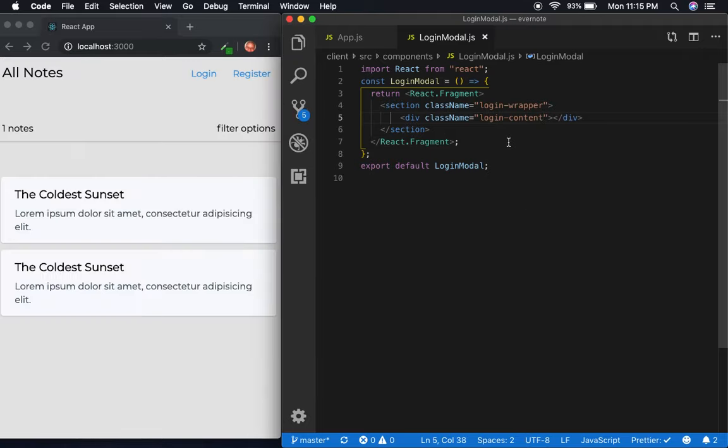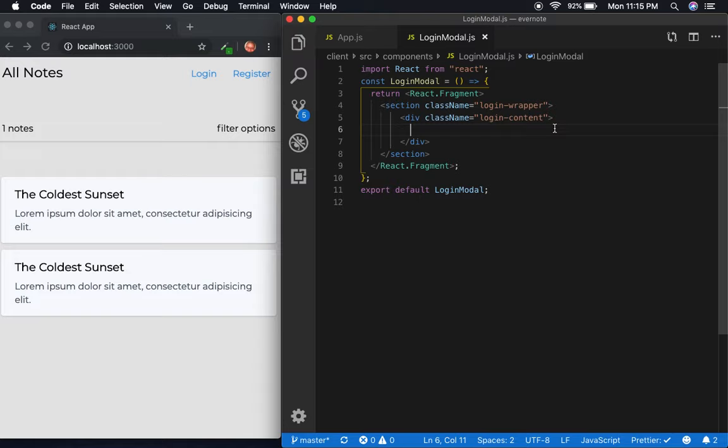So it's going to be our form and our login header and all of that good stuff. Once we get all of the HTML and whatnot, then we work on the CSS.